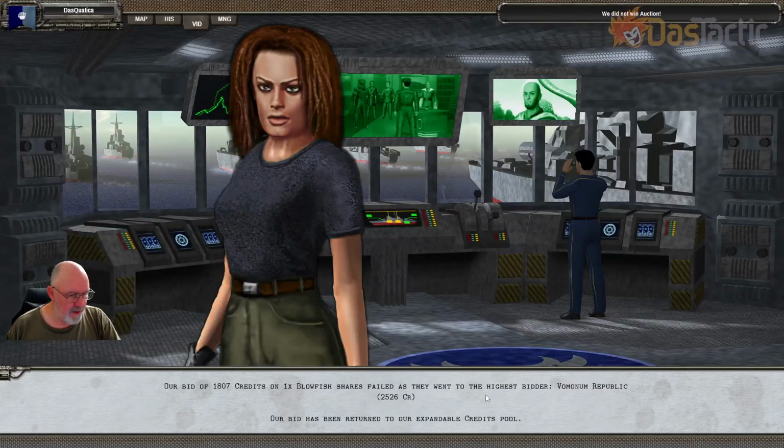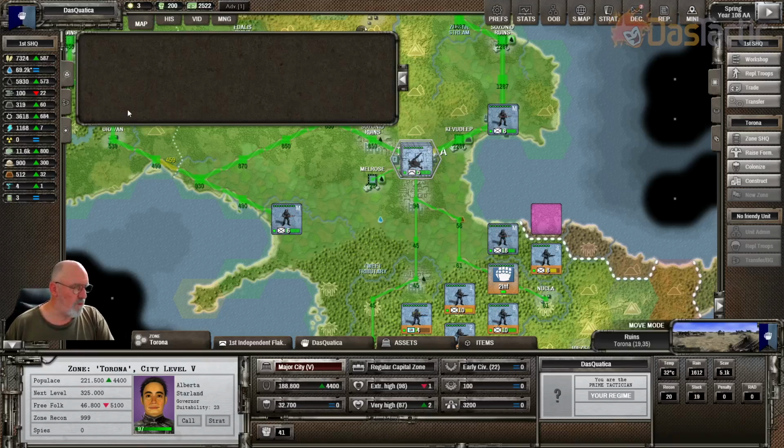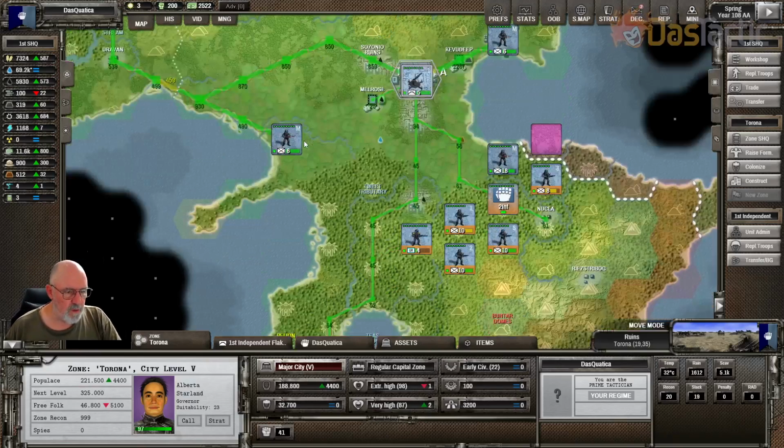And our bid failed, damn it. So the other ones were more than what we had anyway. So the Vermonum Republic has actually paid for it. So that still wasn't enough. So they're obviously quite big and powerful with what they're trying to then go and do.